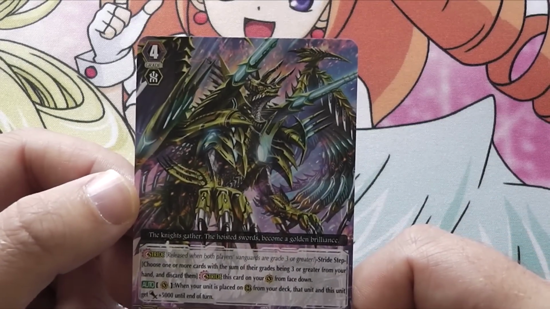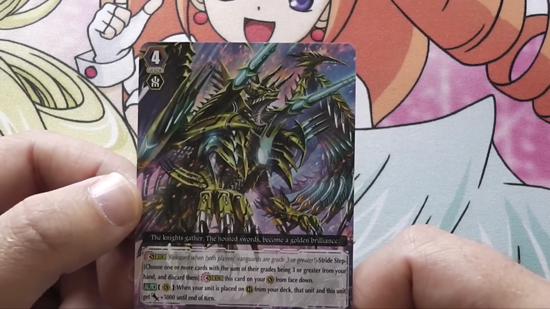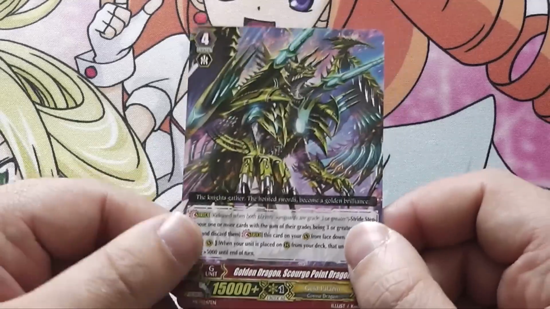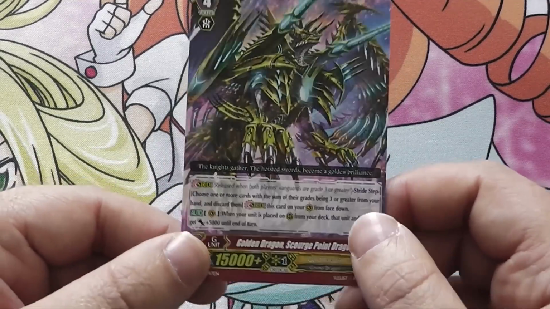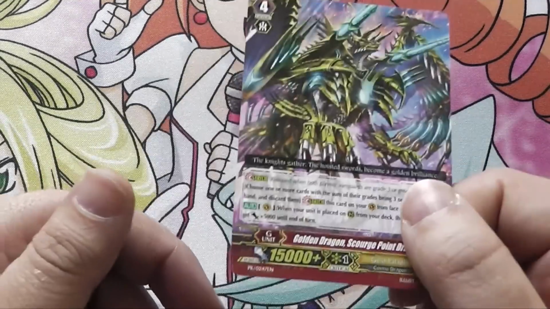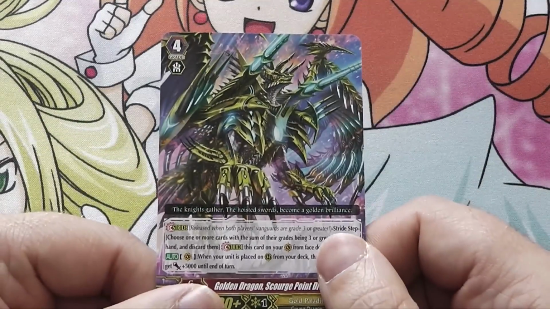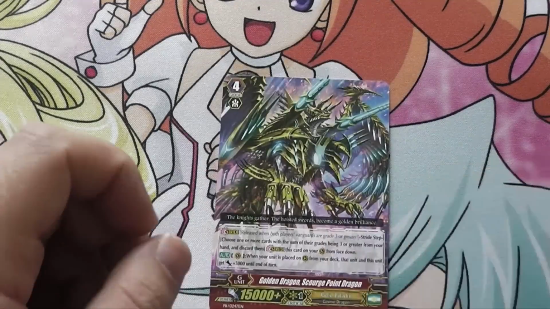when your unit is placed on the rear guard from the deck, that unit and this unit get plus 5,000 until the end of turn. Again, specifically from the deck, so you can use your starter skill to superior call something from the deck, give it plus 2, then this unit and that unit would get another plus 5. So you can start powering up quite easily with this card, so that's pretty cool.